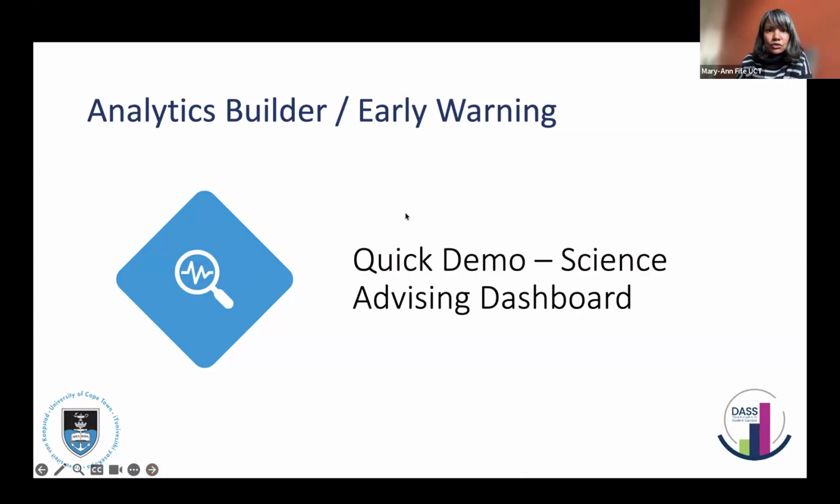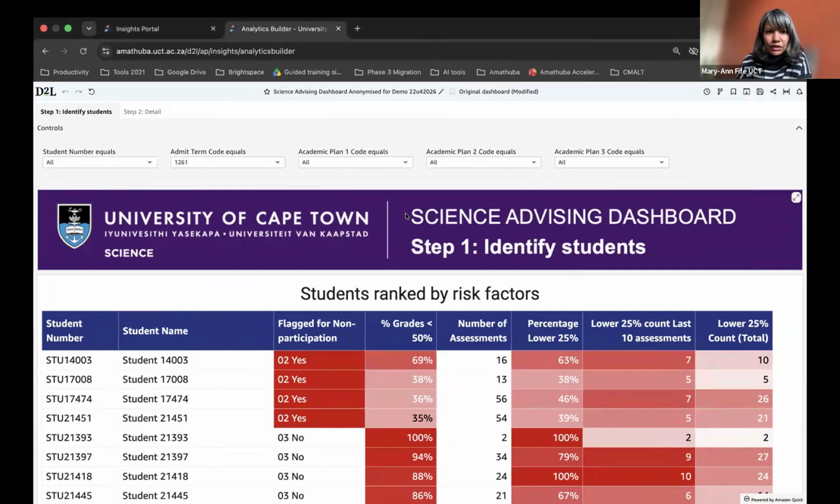So I'm going to see if I can do this just to demonstrate the early warning dashboard. I hope that you can see that screen. If not, please shout. It looks on my side like you are able to see the early warning dashboard at the moment. Yes. Okay, perfect. So this is the early warning dashboard.